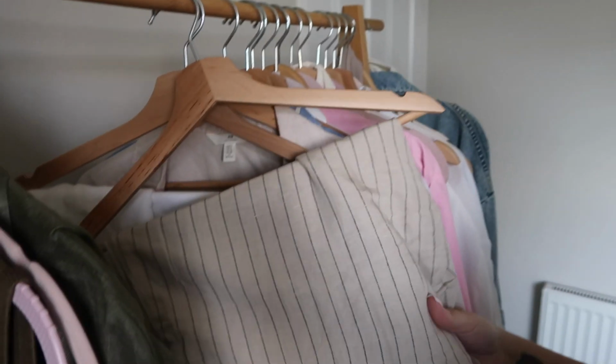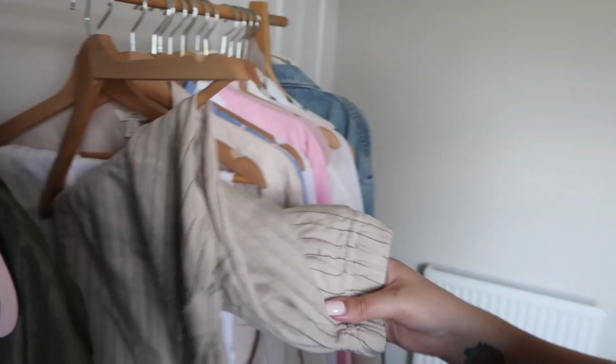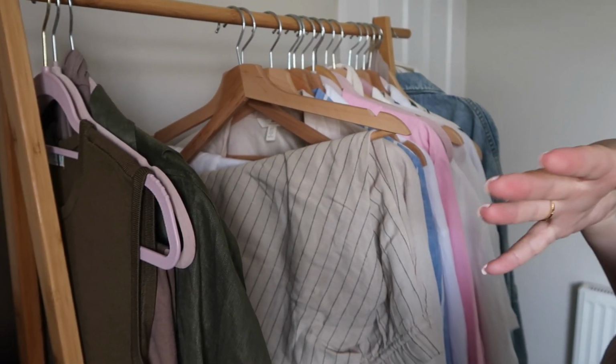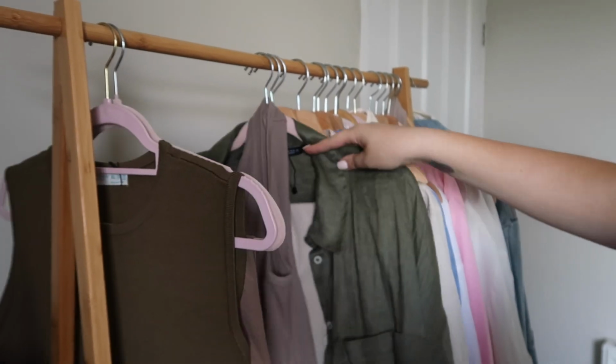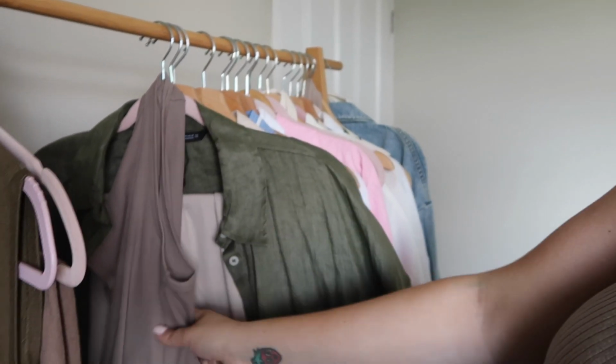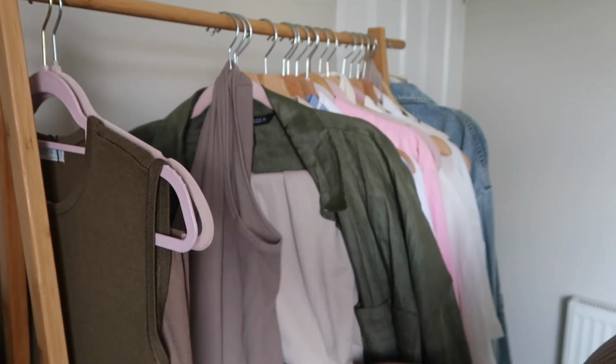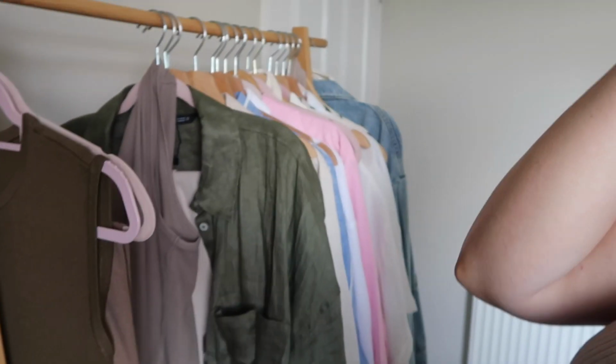I've got these really nice H&M linen trousers. These sold out really quickly actually, because again, they were £12.99 and they're so flattering on. And then I've got another linen shirt, another one of the nice vests, and some other creamy trousers. So it is just a case, I think, of dragging my big mirror in here and trying it all on, seeing what I like. I don't want to take anything that I know I'm not going to feel comfortable in or not want to wear, because it's just a waste in the suitcase.